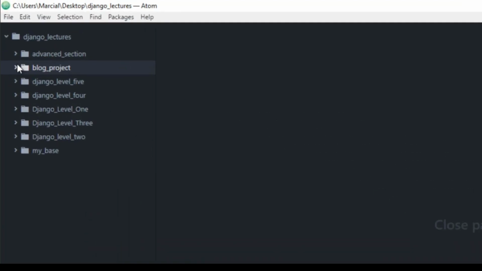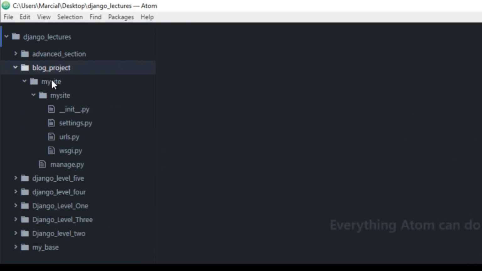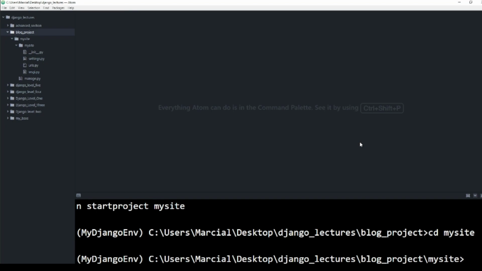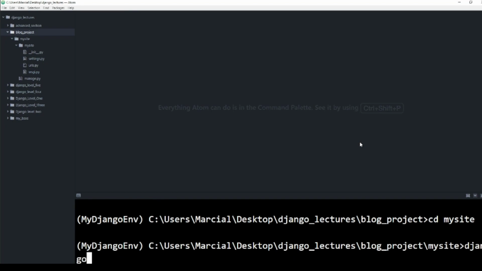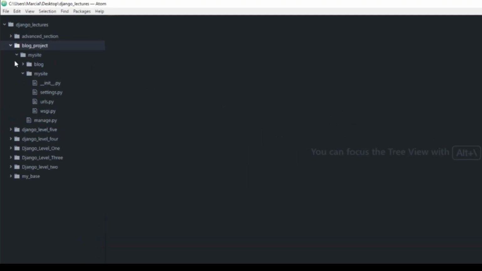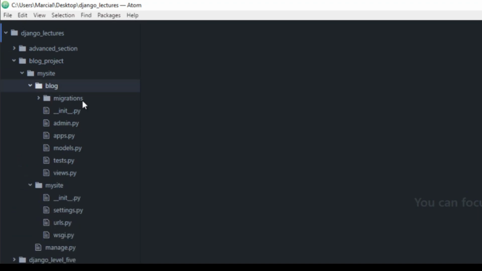Then we are going to cd into mysite. If I expand this on the left hand tab, I should see mysite and then this mysite. Remember, we get those dual folders, and we also have manage.py. So within mysite only, I am going to start my application. We can call it with django-admin, and you can actually do this with python manage.py as well, but I like doing it through django-admin just to make sure I'm doing everything correctly. The only application we will have is the main blogging application that's going to accept posts and comments for the blog, so we will just call it blog. That's the reason we didn't want you to call the project itself blog, because the main application is really blog. So here I have blog ready to go.